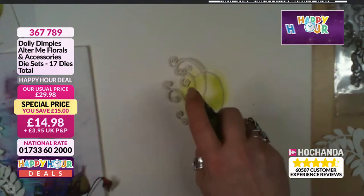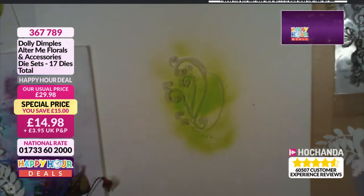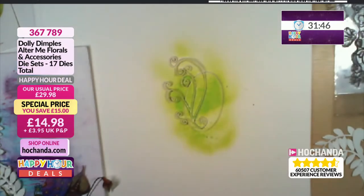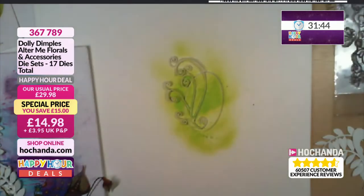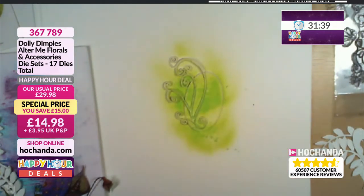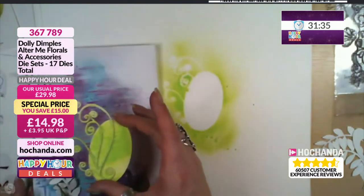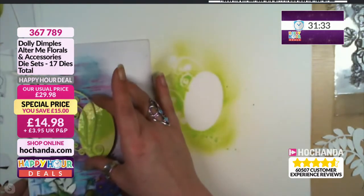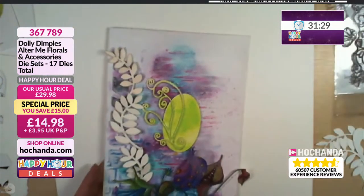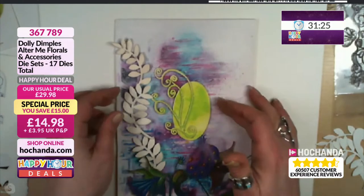Okay, here we go. Can we see that? Yeah, perfect. Can move the lights if you need. One, two, three, four. That's better. Right. So we've got lime green on there. And I'm not going to faff about with drying it because you'll get the visual. So you'd either let it dry naturally or you'd use your heat gun. Wow, look at that pop. That does, doesn't it?